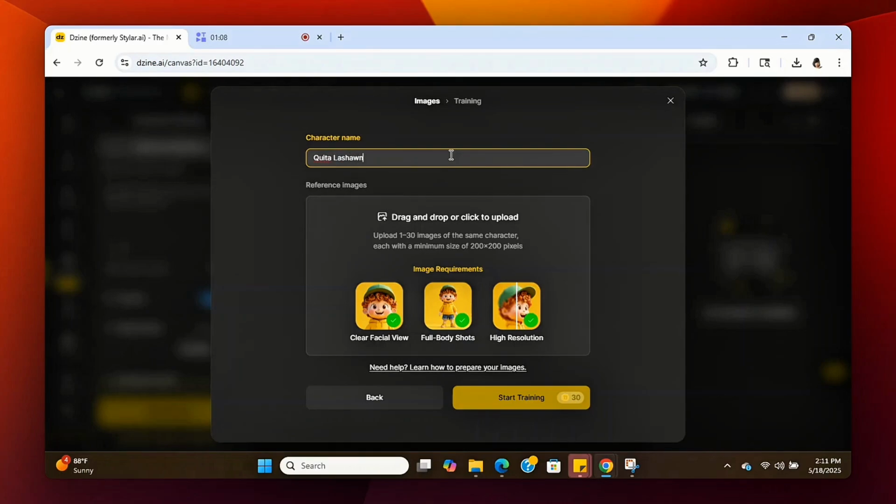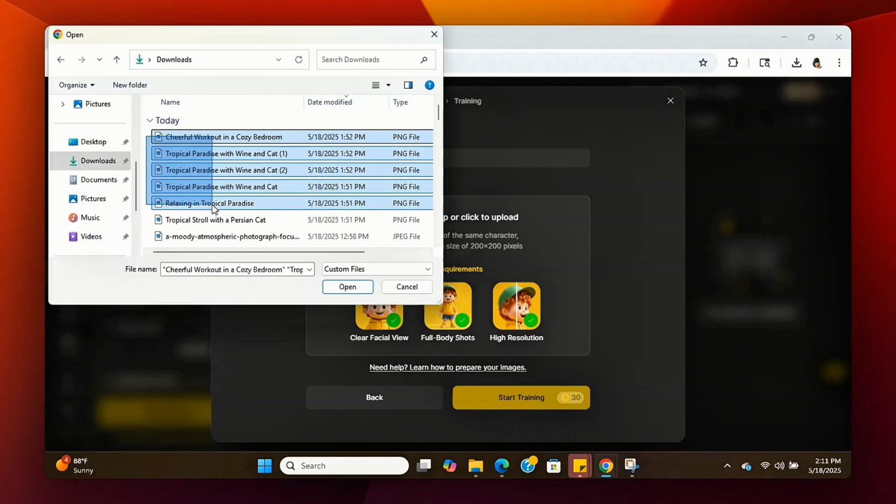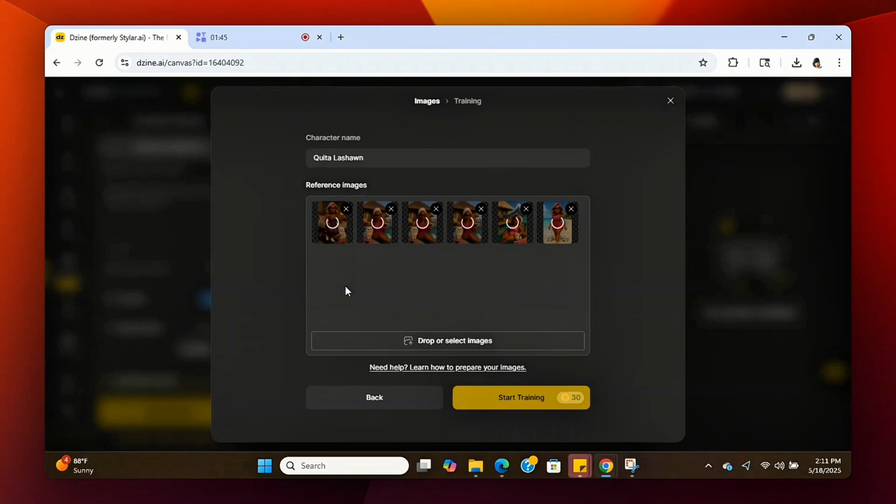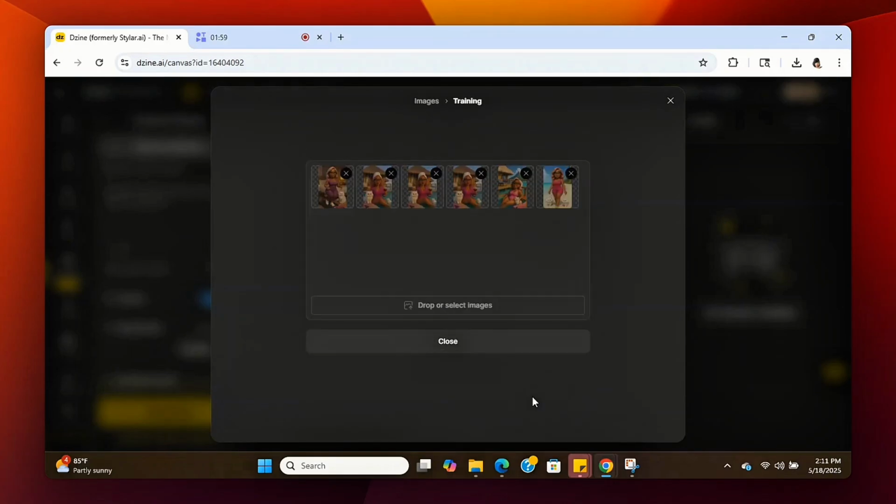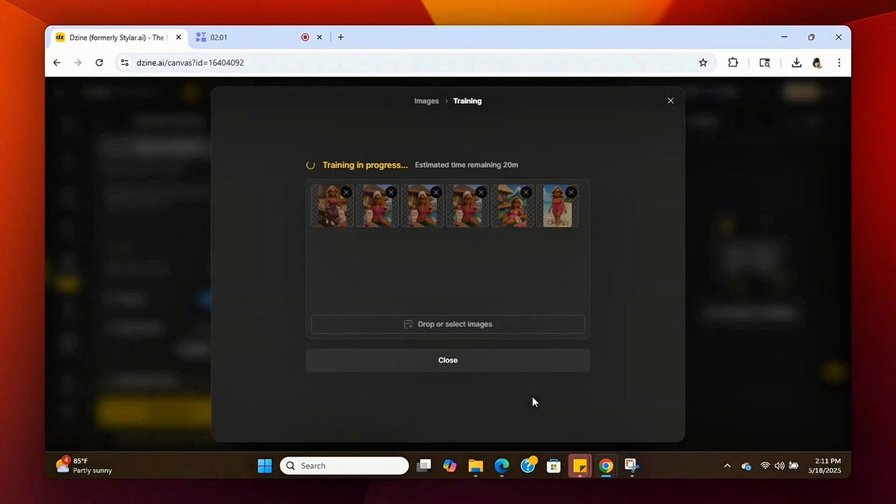Once we get it named, we can go down and we can start to train this software to clone our avatar. So you can upload 1 to 30 images. I'm going to upload a few, but you can upload at least one so it can get an idea of how your avatar looks. Once you get everything uploaded, you can start generating your avatar. You're going to click on start training, and it's going to charge you about 30 credits, and it takes about 20 minutes in order for the system to clone your avatar. So give it about 20 minutes and we'll be back.